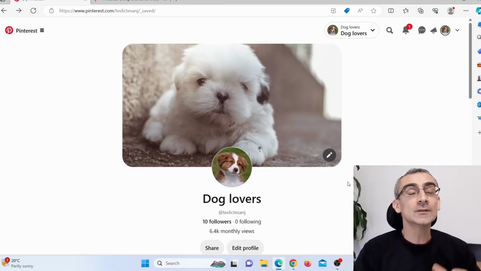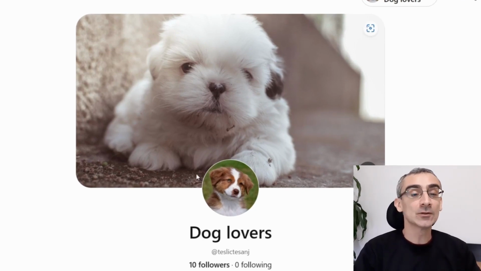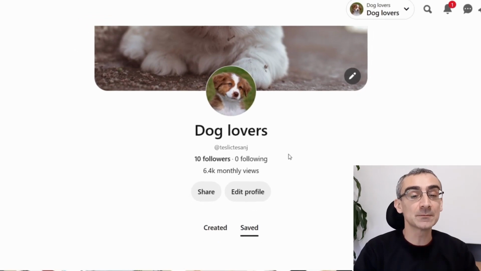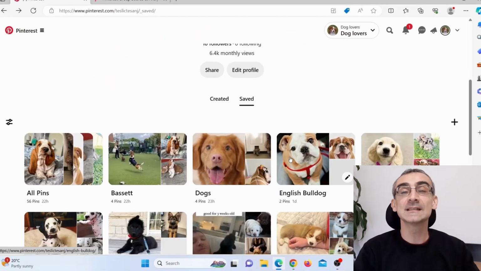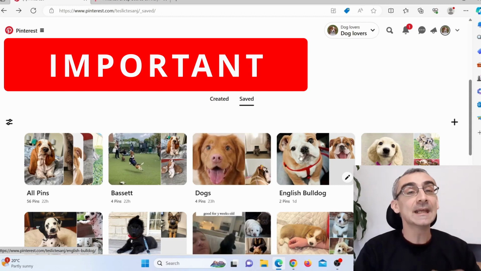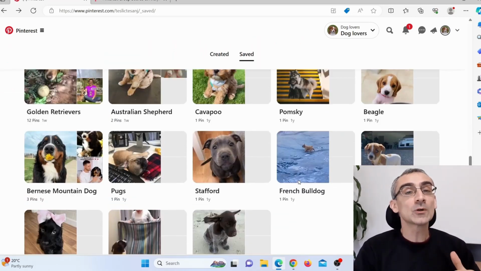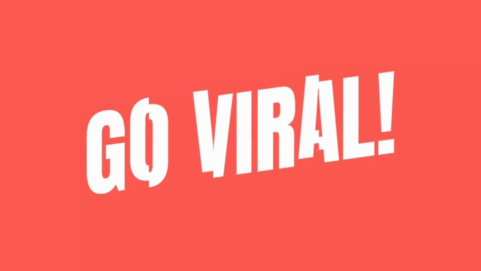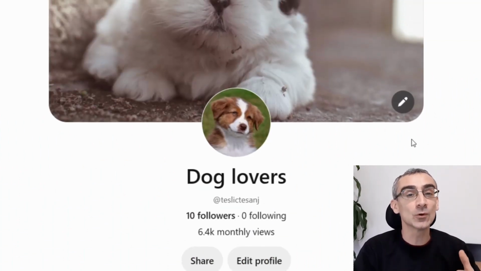Okay, so first you need to make your Pinterest page or Pinterest profile, and you need to optimize that profile. You need to add a timeline image, a profile image, choose the right name, and add a description. You need to create boards. For this method, creating boards is really important. And you need to start adding pins to those boards. The more pins you add, the higher the chance that some of your pins will go viral, and you will start getting more reach, more impressions, and more followers.